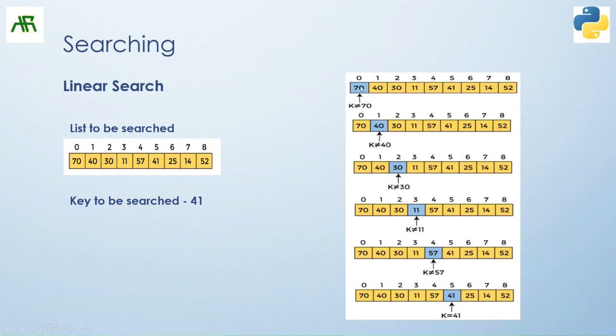So here k, the key, is 41, and the key is not 70, so it moves on to the next one. Key is not 40, it moves on to the next one. Key is not 30, I have 41 here, and so on until it finds k in the index position 5, meaning the sixth element of the target list. Remember, indexes start from 0 and go on in ascending order, positive integers. So when we say index 5, it's the sixth physical position in that list. So k as 41 is found in the index position of 5.